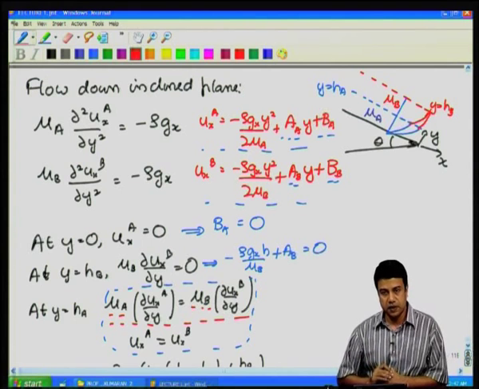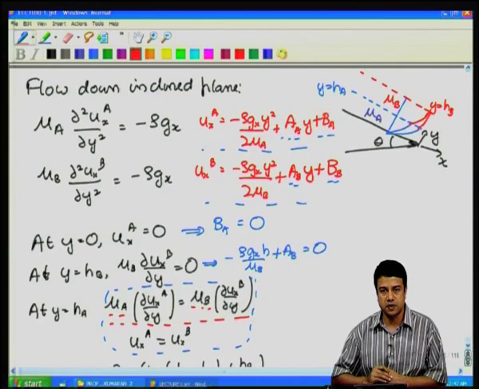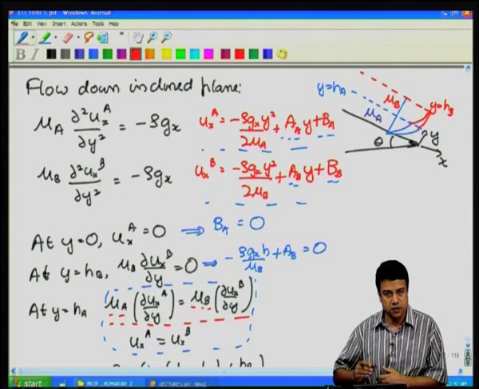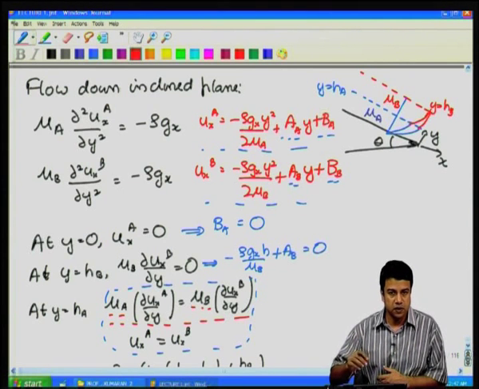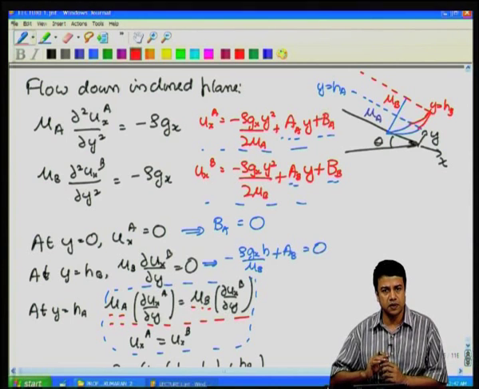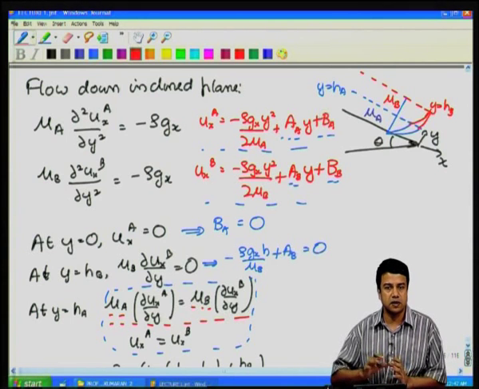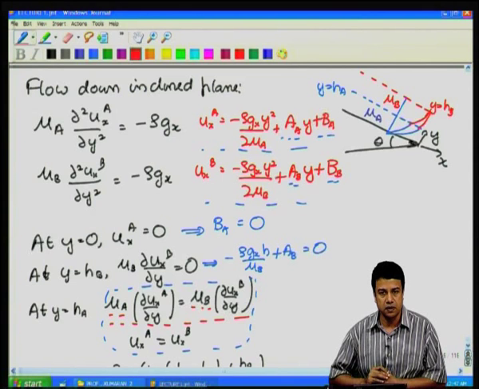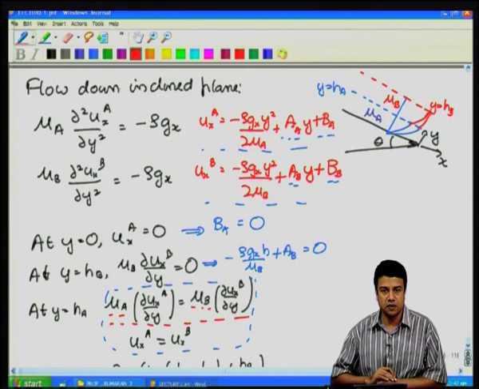In either case, the slope right at the top has to be equal to 0, because the shear stress is equal to 0. At the bottom, the velocity is 0. You have two conditions in between, and you have 4 constants. So, you can solve all of these 4 to get the velocity profile for an interface problem. So, this completes our discussion on unidirectional flows. I have just shown you how you can quite easily from the equations recover all of the results that we had got in the fundamentals of transport processes 1 based upon shell balances.